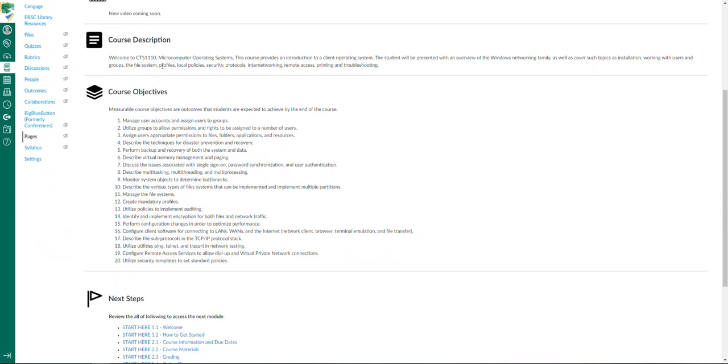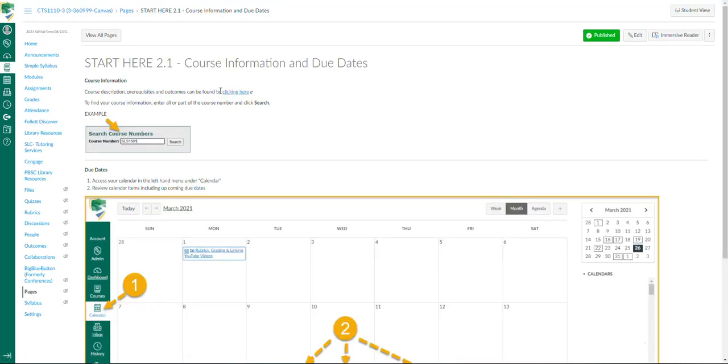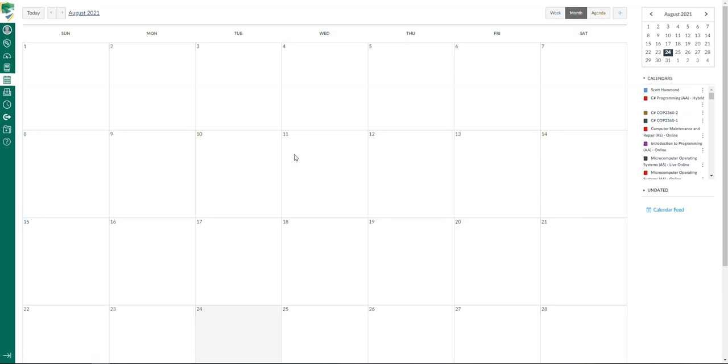Got a description of the course and objectives. Now, let's go look at course information, due dates. There's catalog information about the course itself and a description of how to access the calendar. If we go look in the calendar, when it comes up, it's a bit laggy today. We don't see any assignments in here in August. That's because I don't assign anything here in the early part of the term other than get your MindTap set up. Start reading. Those are things that are not graded.